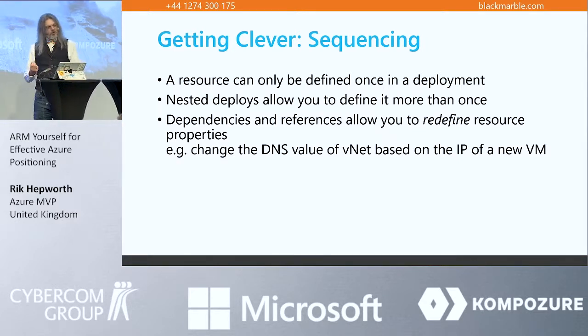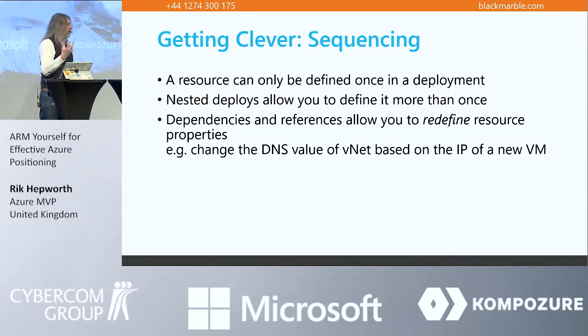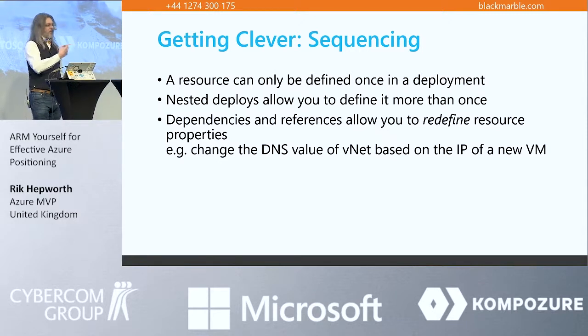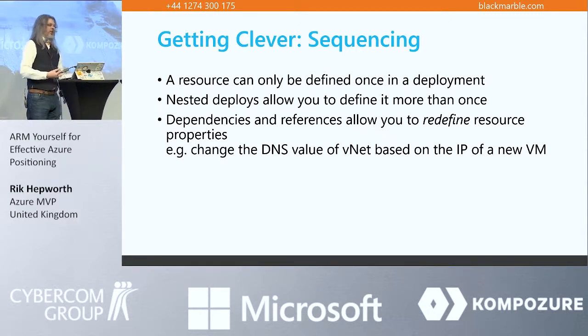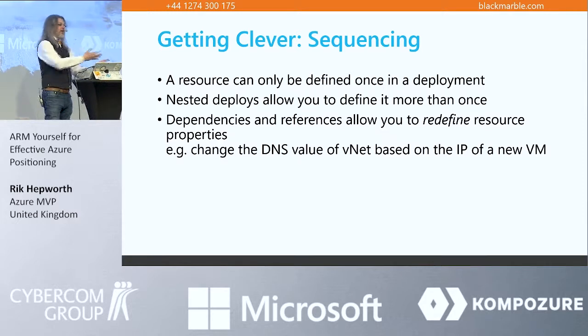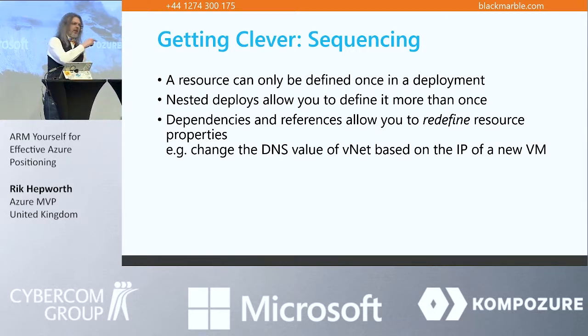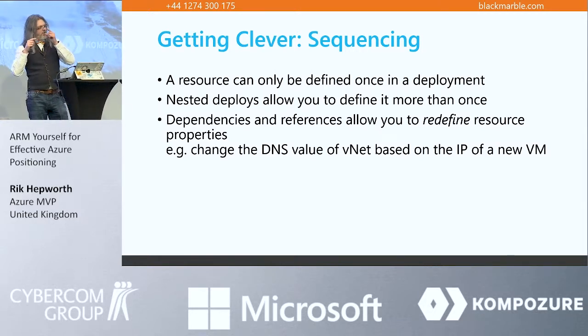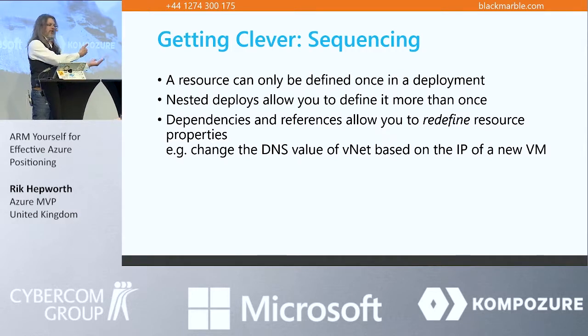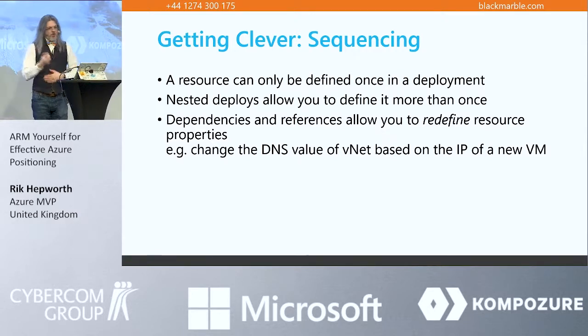If I then deploy virtual machines into that and I turn one of them into a domain controller, I want all the domain members to use it as their DNS so they can find the domain, so they can find resources in the domain, which means I need to reconfigure that virtual network to change the DNS address. I also need to make sure that I tell it the address that the DC, domain controller, has been handed by Azure. And maybe I want to change that address from dynamic when it first got it to static. So to do that, I use nested deploys.